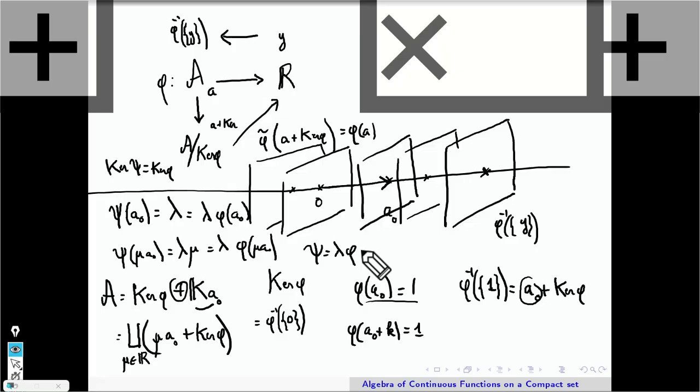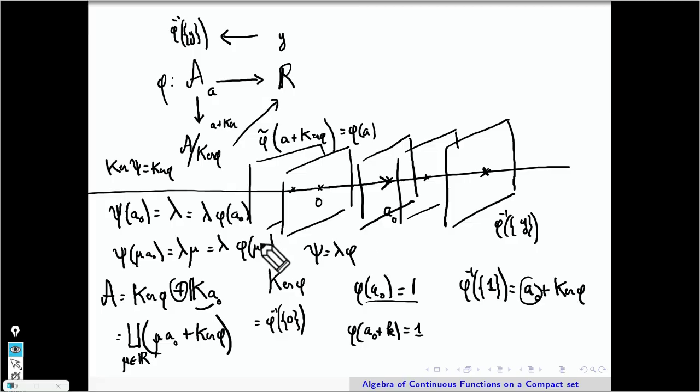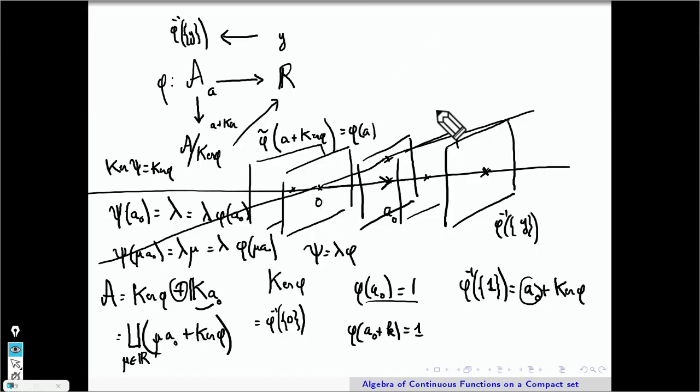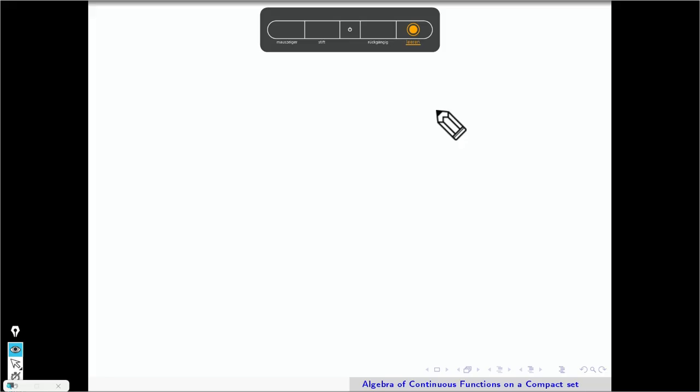So the geometric interpretation is that if I have another linear map that has the same kernel, then it is proportional to phi, because these kinds of functions are completely determined by their value at one point in a direction that is not in the kernel. Just take one point in here and look at the value of the function here, and it will completely determine the function. Okay, and this is what I use right afterward.